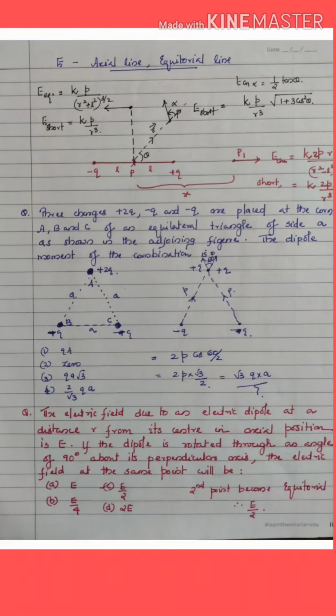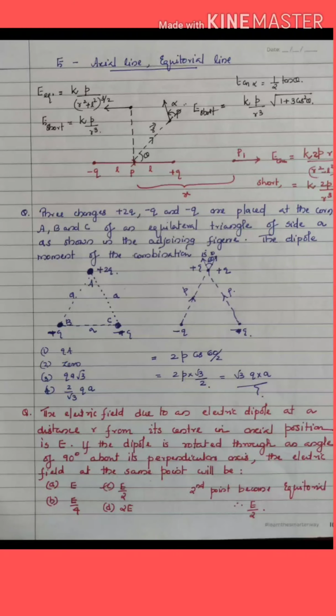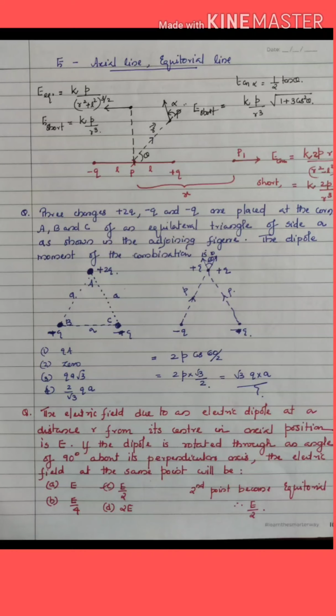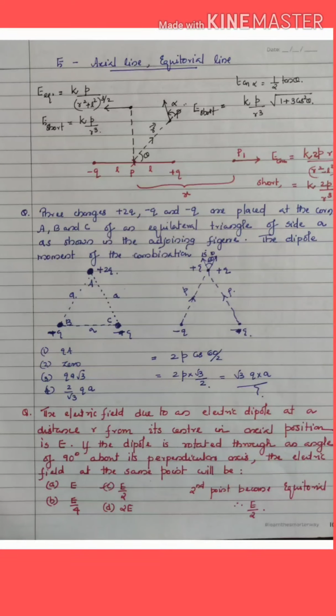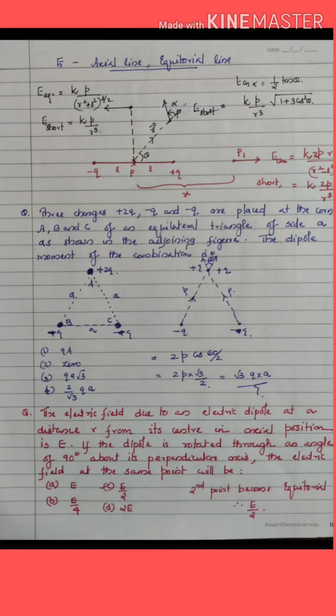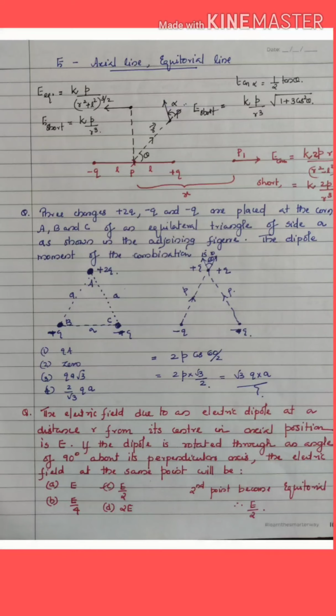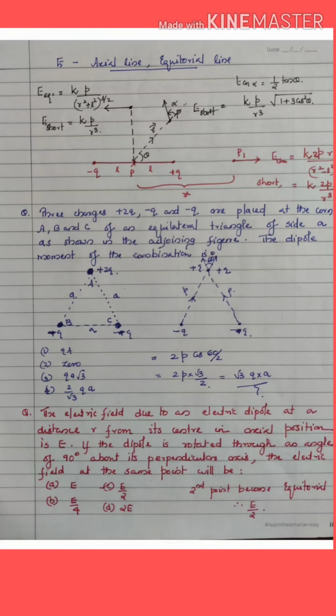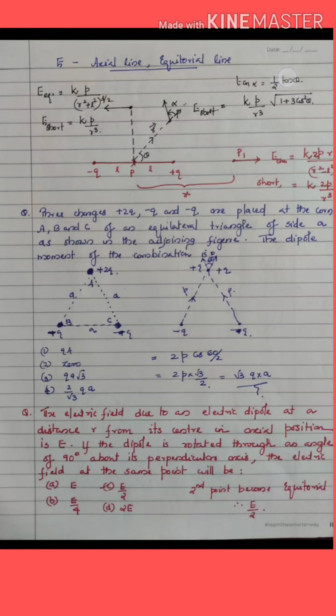For a short dipole at any angle theta at a separation r, we can find the contribution as 1 by 4 pi epsilon 0 times p by r cube into root of (1 plus 3 cos square theta). And keep in mind its net value makes an angle alpha with respect to that line r, then tan alpha we can set to be equal to half tan theta.